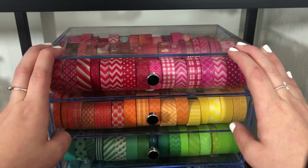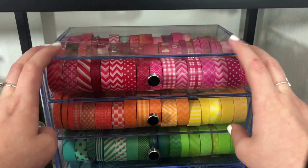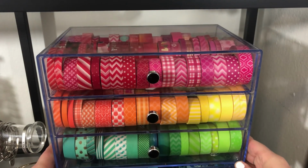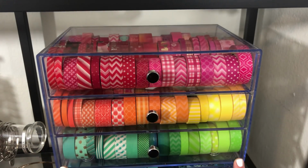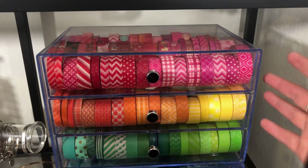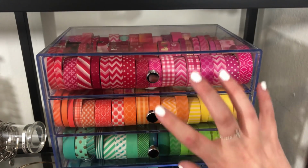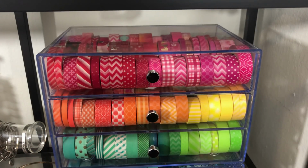Okay, we're going to start with the washi that is organized by color. I've talked about these boxes before, but these drawers are from Michaels. They are about 10 inches across and about 6 inches down. They have 3 drawers and a lot of space width-wise. I have 2 of them stacked on top of each other. We're going to start with the top one and move to the bottom.